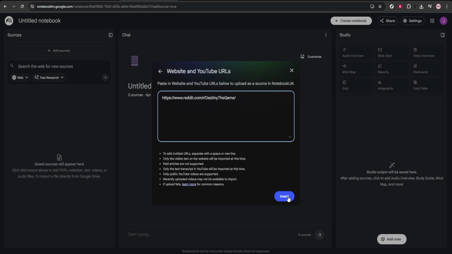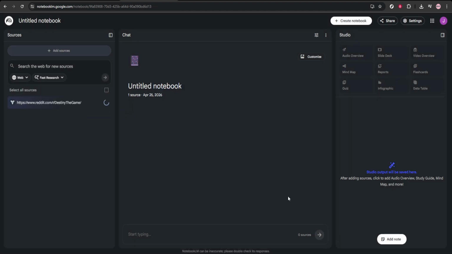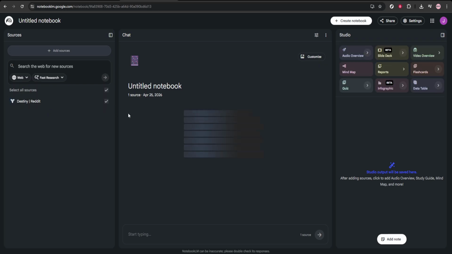After you submit the link, NotebookLM will begin processing. You'll see a status indicator that says processing while it reads the page and extracts the text content. The timing depends on the length and complexity of the page, so give it a moment. Try not to navigate away until the status updates. If the site is very long or uses dynamic content, it might take a bit longer.